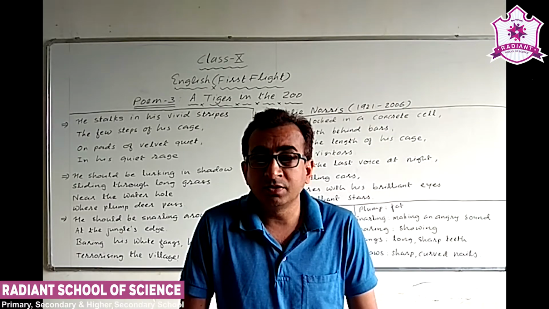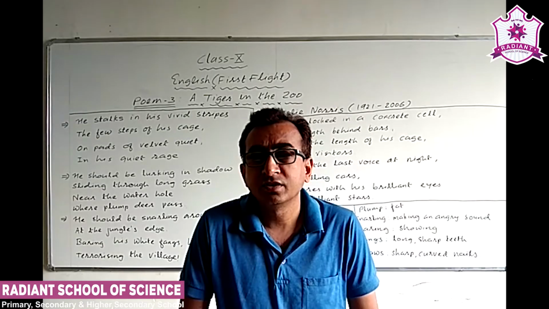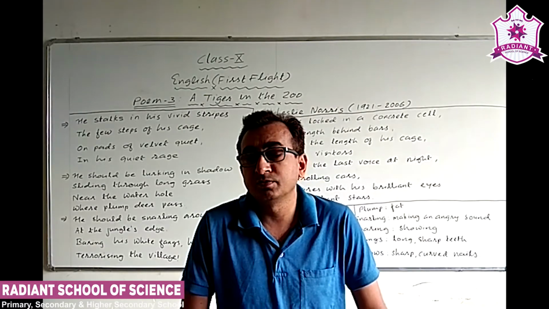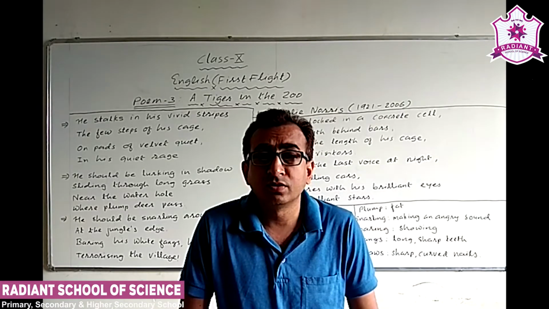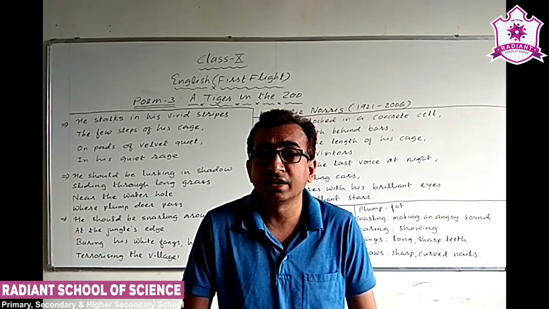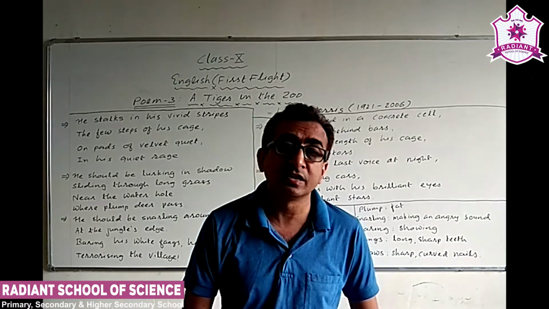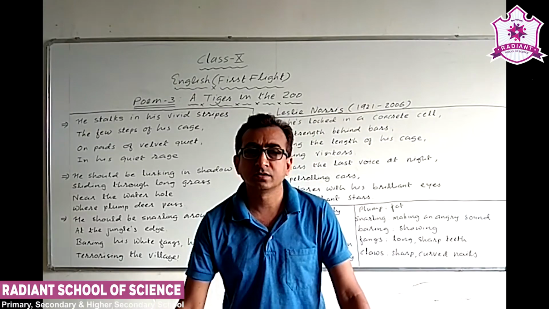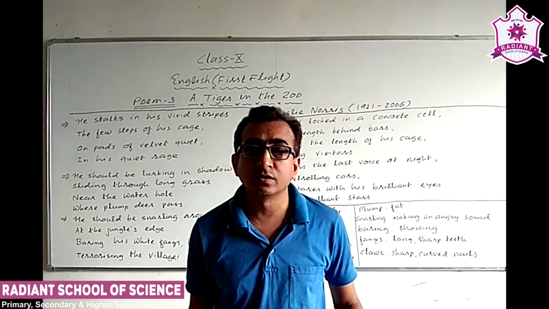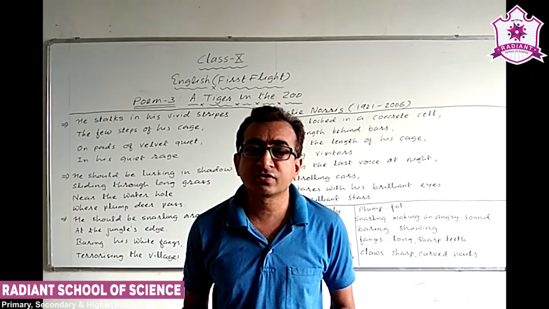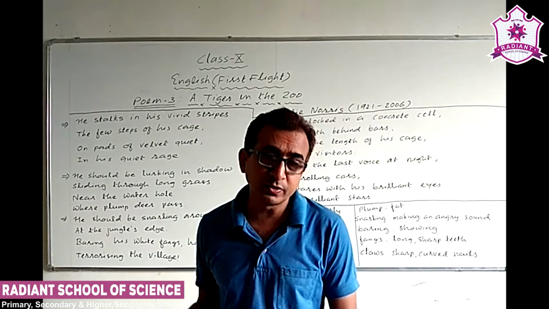Because illegally there has been plenty of hunting and poaching. And if we talk about the tiger, then obviously we have already studied in our social science subject that a special tiger project has been run by the Indian government in order to save tigers. Why? Because as compared to earlier times, we have witnessed a reduction in the number of tigers across the country. That is a problem we have been facing.